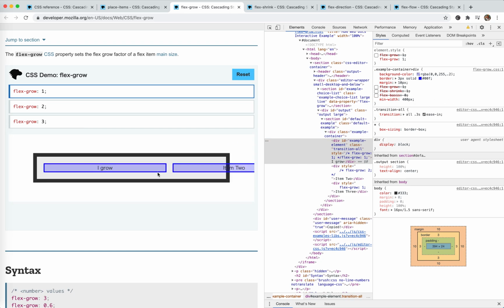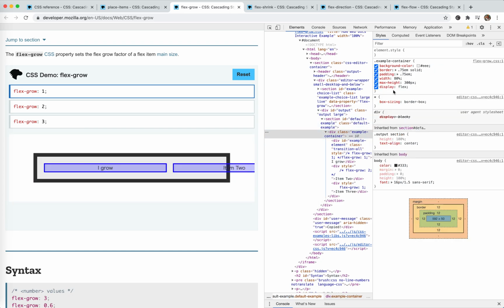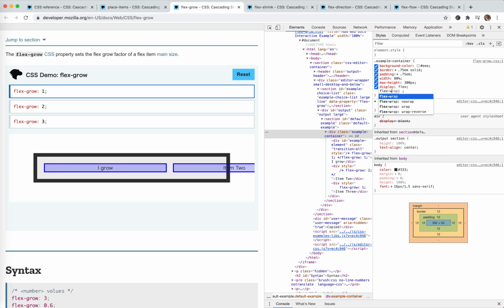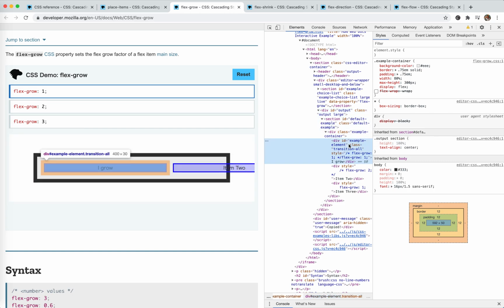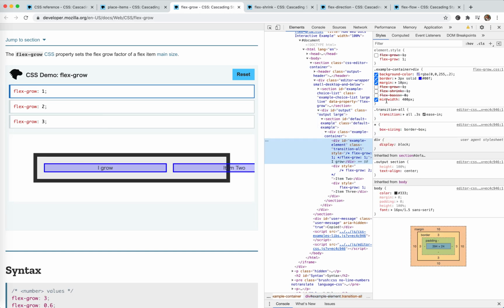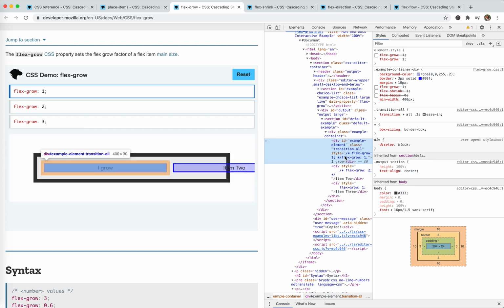Okay, so now here's the case of overflow, right? We could just add flex wrap to add a new line to them. Min width is 400 pixels. Now, what if we want to ask only the first one to keep its width, and the others to shrink?